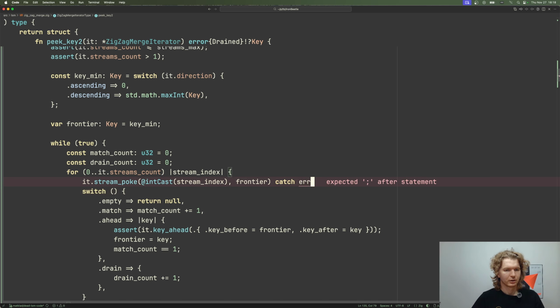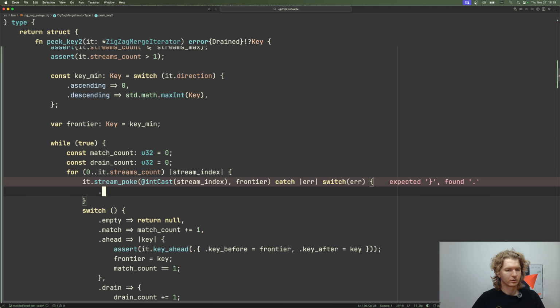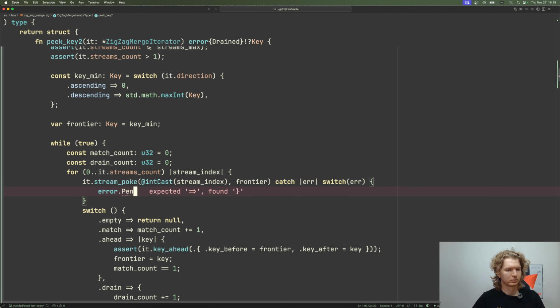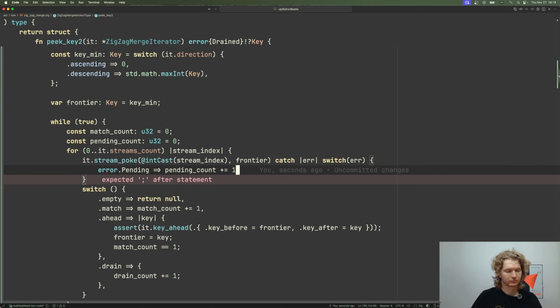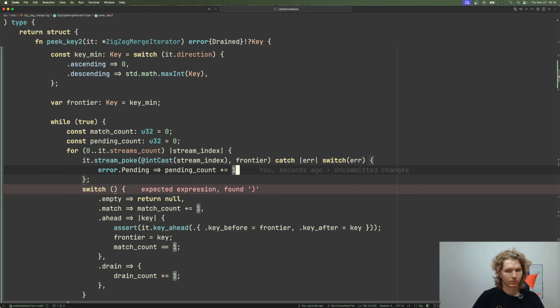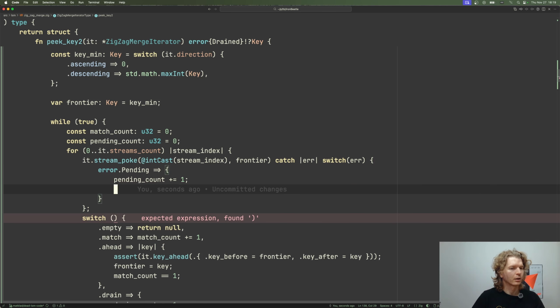Catch error switch, and then so then we say that pending count is larger. And we continue.